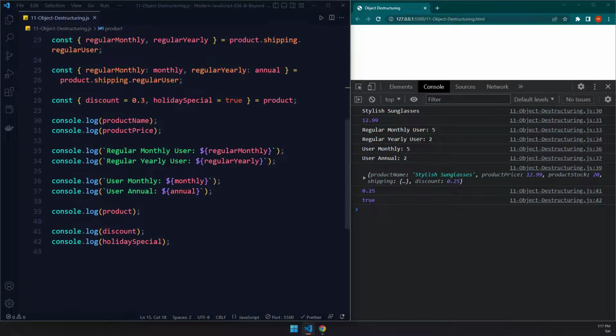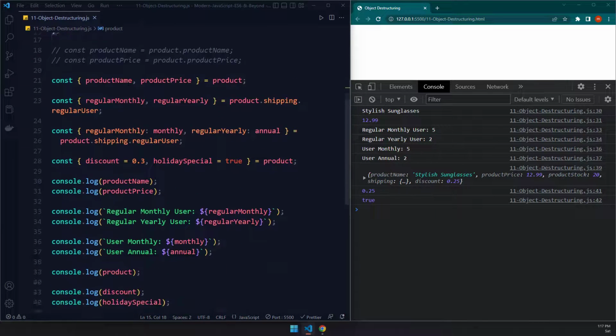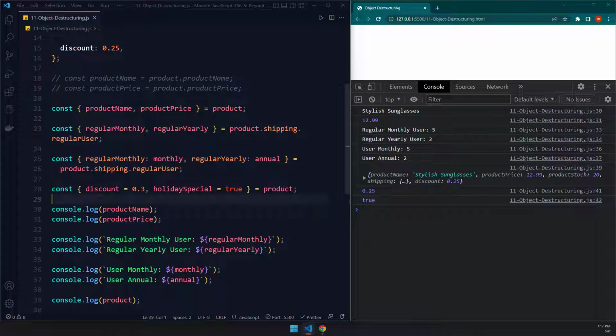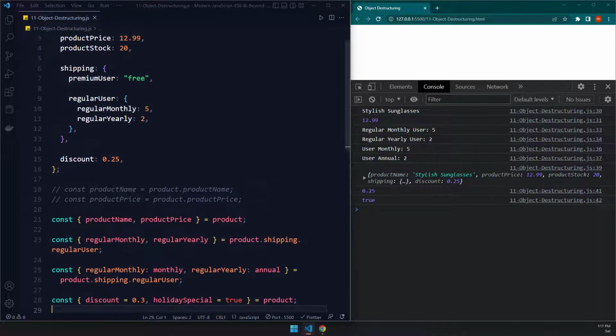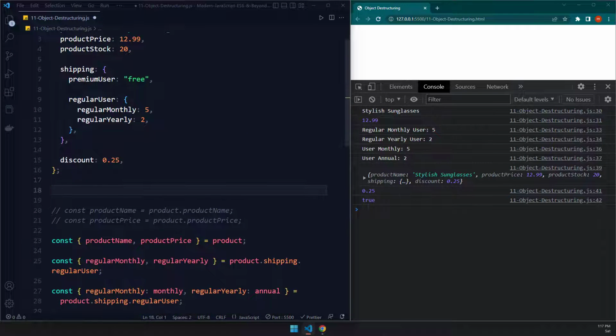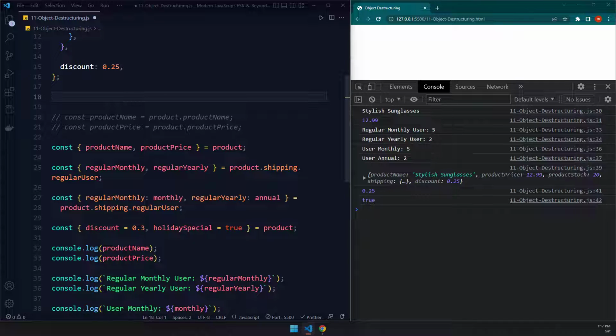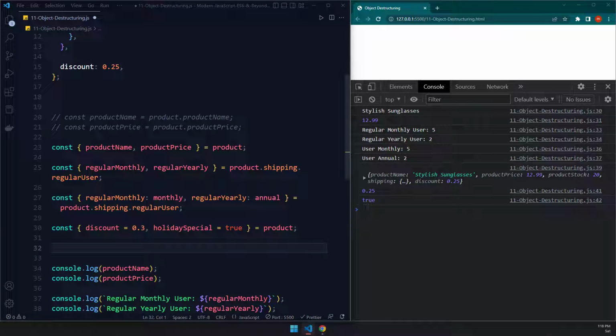And where should I create that logic? I'm going to create it down below right here, or on top of these console logs. You know what? Right after the object. So what I would like to do here is create some sort of function that would handle if the holiday special is true or not. But for that to work, we need to have this holiday special specified. So I changed my mind. I'm going to add it right after the holiday special.